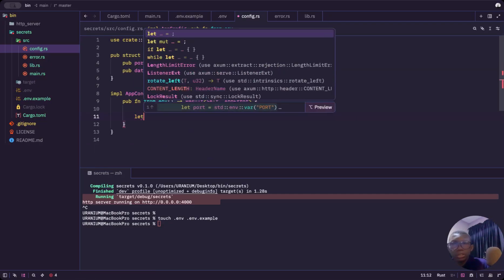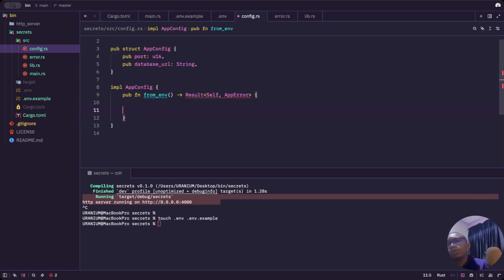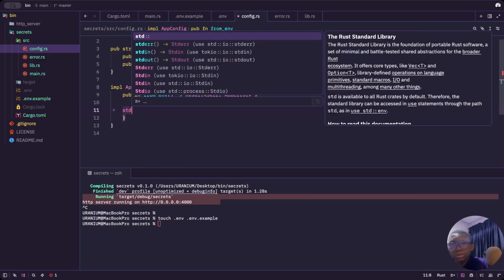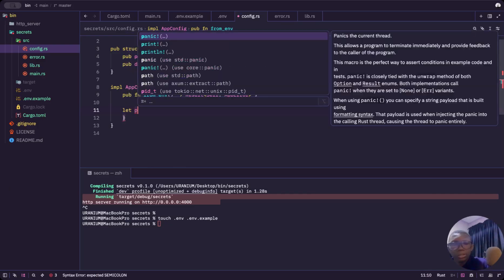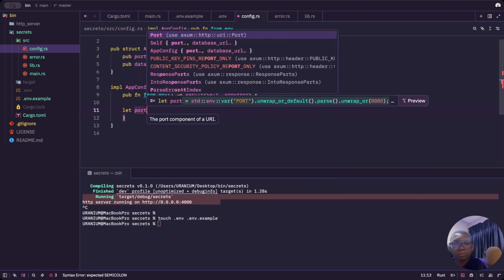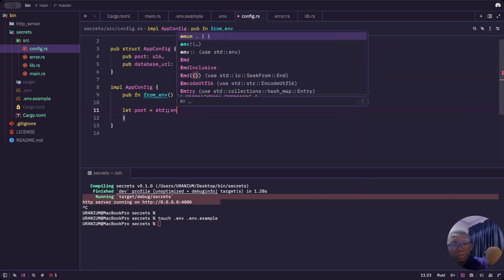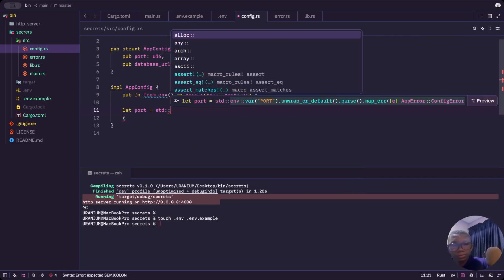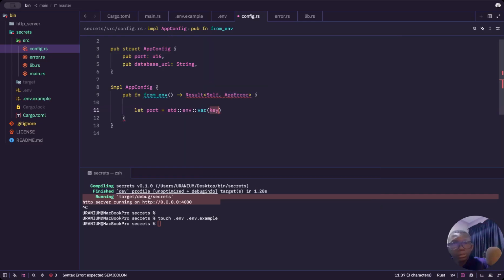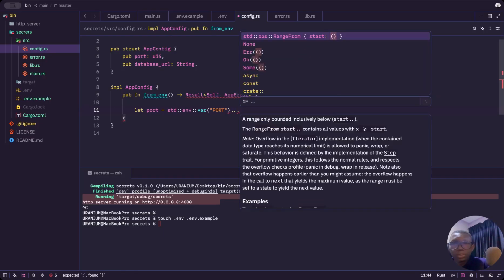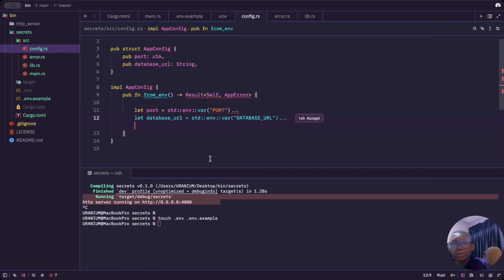So we're saying let... okay, before we plunge into this, what I'd like to do is I can go all the way, say let port equals std::env::var, and then read that key, say PORT this time, and do all the reading, and then again do std::env.